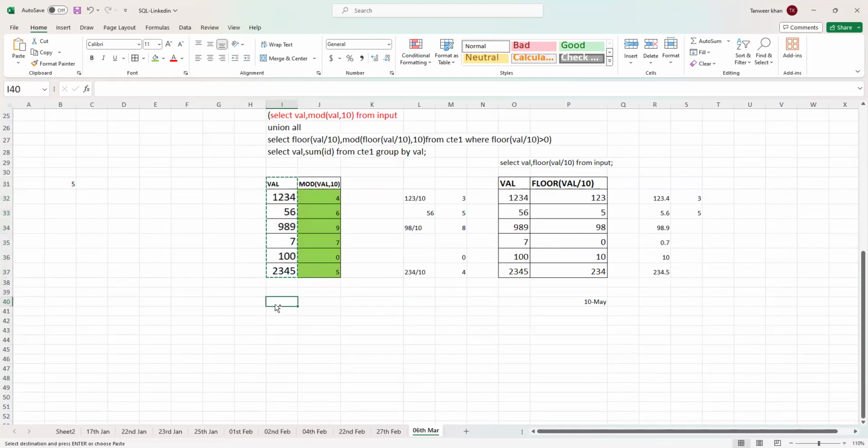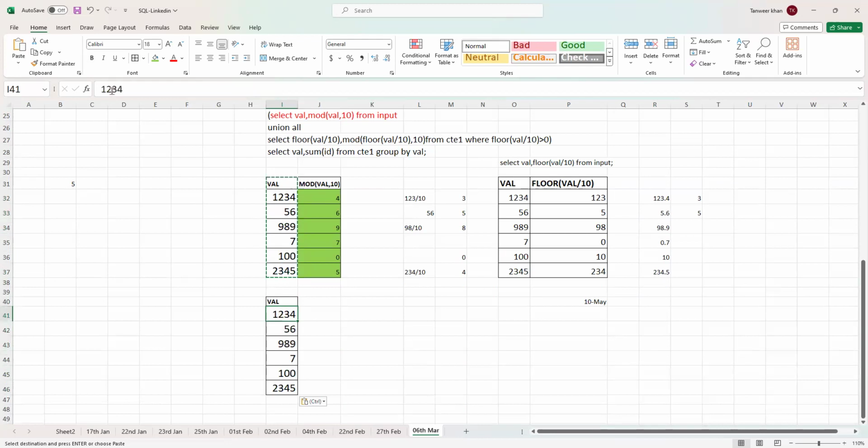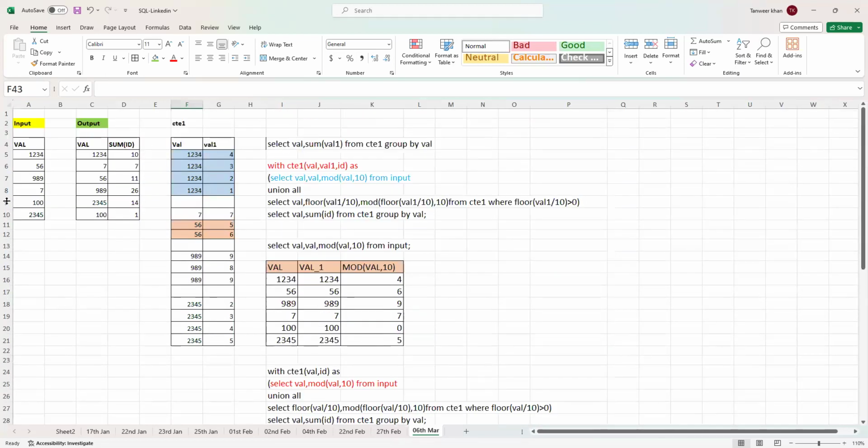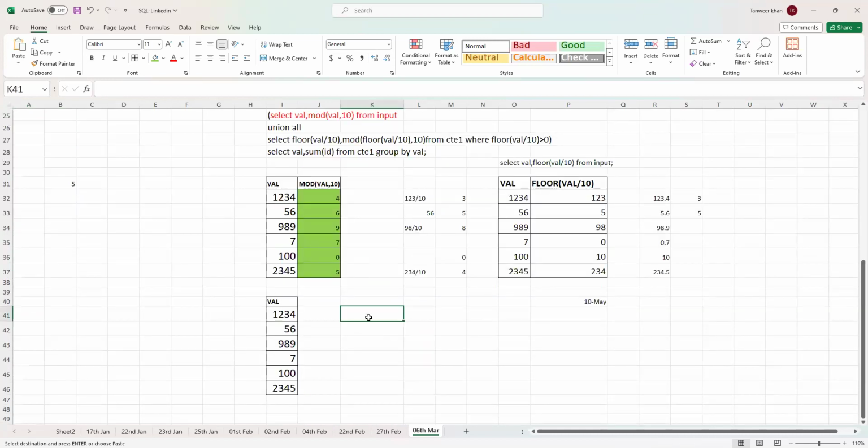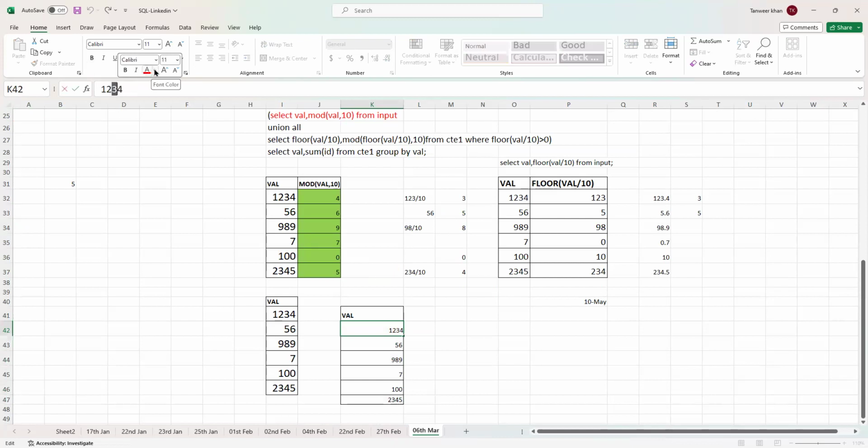If I'm talking about this number, at the tens place you have this 3. Why is this color not sticking, it is getting removed? I think I've done some changes in the data, something like that. One minute, let me check. Change the format of it. Check some other color. Oh, the color is not sticking. Okay, anyway, I will check it. Maybe some changes in the format. One minute.